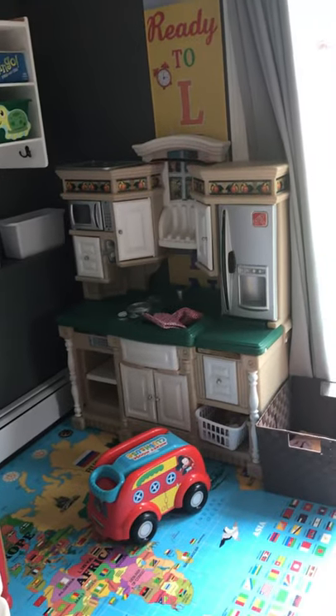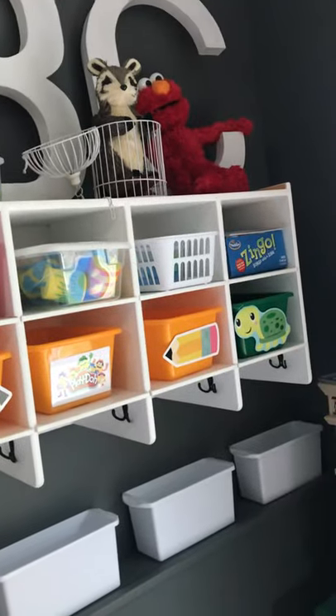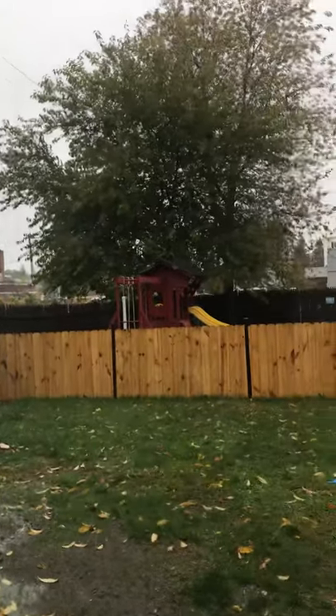Here's a little play area that I created with some dramatic play. This is a little table, and this is where I keep the kids' cubbies. The stuff on top is just supplies that I'll be using. And yeah, this is where I fenced in the yard — it's just halfway fenced.